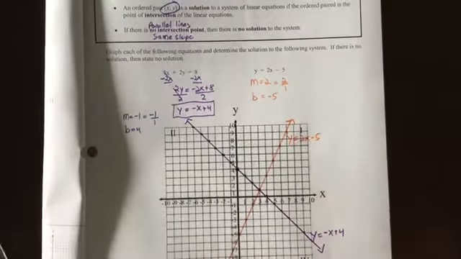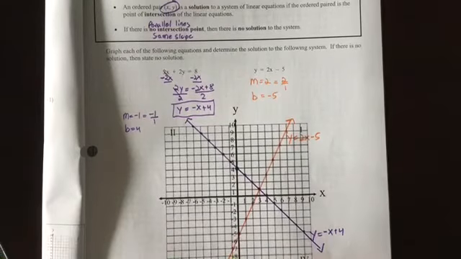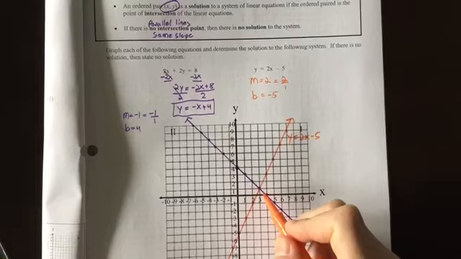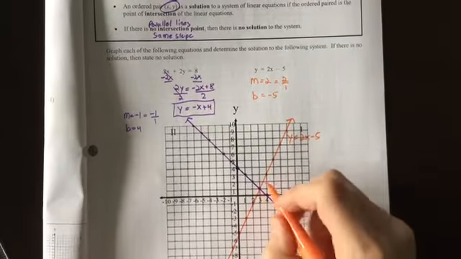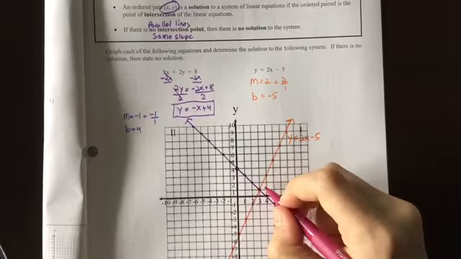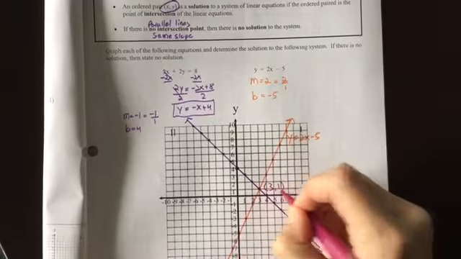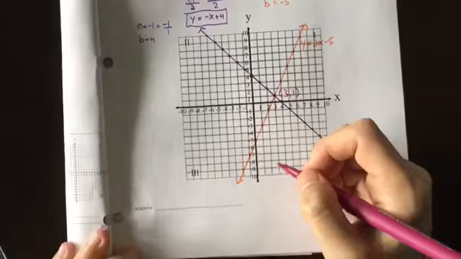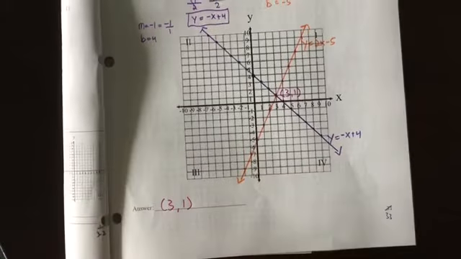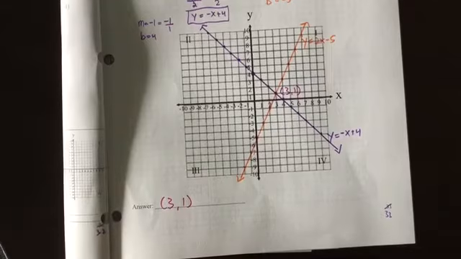Okay? Now we graphed correctly, we solved for y in terms of x correctly. I can tell that because I see that perfect intersection point that I can name. So now I'm going to look at that perfect intersection point. It's the ordered pair 3, 1, and I'm going to label it and then write that down here as our answer. That's the solution to the system, the ordered pair 3, 1.